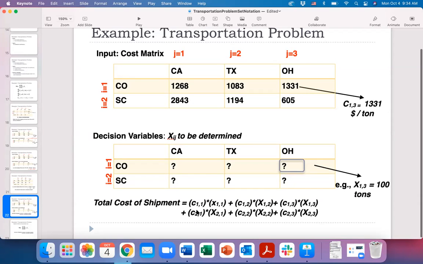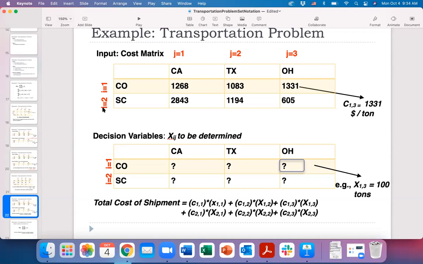So now this first index switches to 2 because that's South Carolina. And now we're simply iterating over the destinations. First 1, 2, and then 3. What we did was effectively the matrix multiplication. So if you don't recall, maybe you want to go back and watch the video on matrix multiplication.